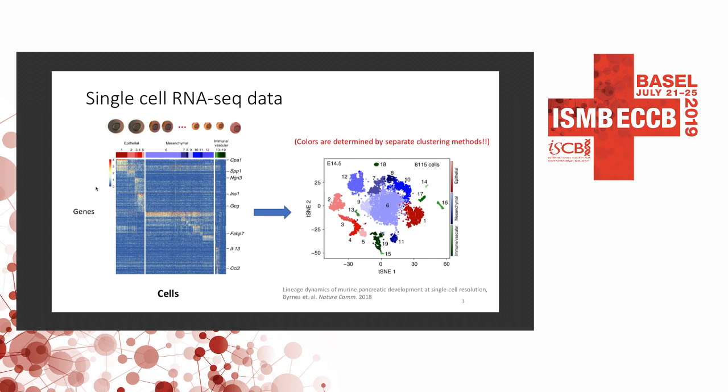So for visualization, we want to turn from this heat map of the cells to this 2-dimensional map. Here in this map, this is a t-SNE plot, and I'll talk more about what is a t-SNE plot in the next few slides. And here, each dot is a cell. So you can see that from the visualization, we can see that these cells have different clusters.